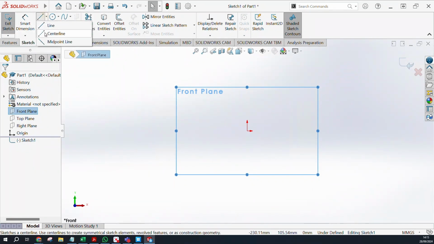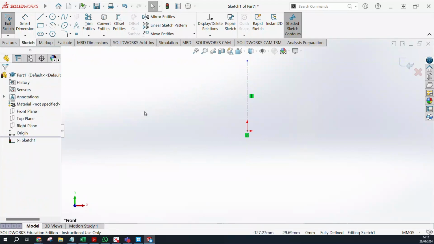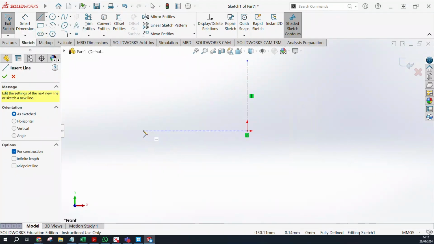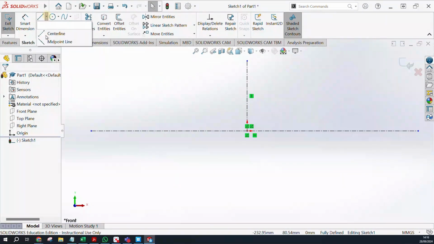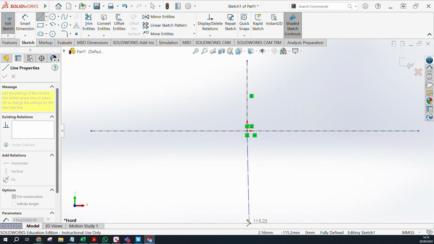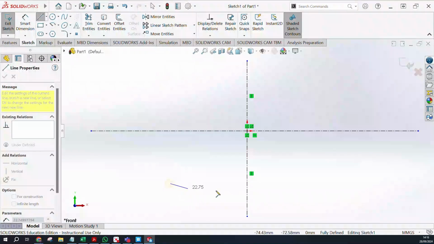So let's start with center line. Select center line, and then right in the middle, start your center line like this, and then press ESC, and select center line again. If you come here, it will show you where the references are. It will show you the reference from the points which you already made. So let's start from here to here, and then here to here. As you can see right now, we have the x-axis and y-axis. And if we want to draw a line, let's make a simple box.